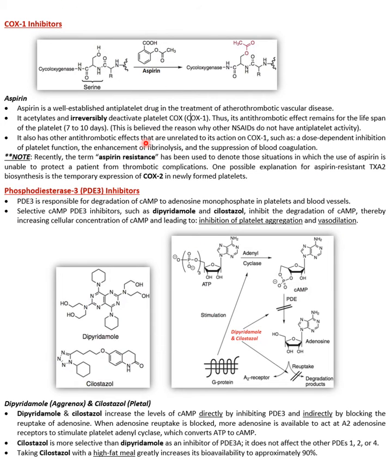The first class of the antiplatelets is actually the COX-1 inhibitors, and the only example you have in the States for this class is aspirin. There are two other examples that are not in the United States, so we're not going to talk about them. Aspirin has a well-established antiplatelet activity, and it binds irreversibly to COX-1, causing the antithrombotic effects. It acetylates an amino acid called serine, which is part of the cyclooxygenase enzyme, and forms an irreversible binding.